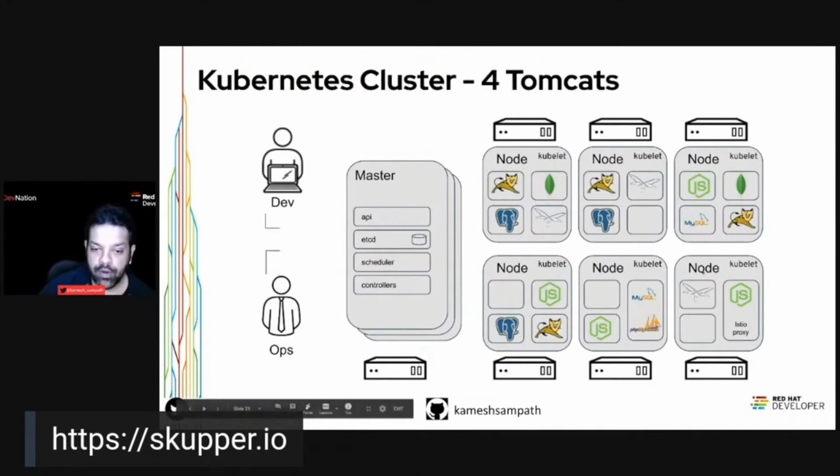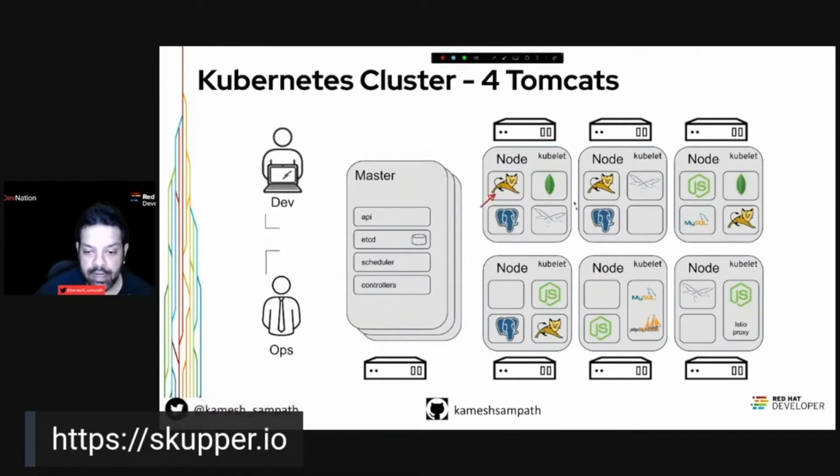If you see here, you have 4 Tomcat instances running. There's one Tomcat here, one here, one here, and one here, right? We have 4 Tomcats running because we said we're going to run a Tomcat image, which is a Linux container image getting deployed as a pod. This whole thing is called a pod.